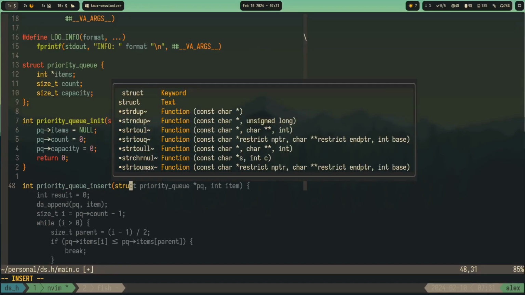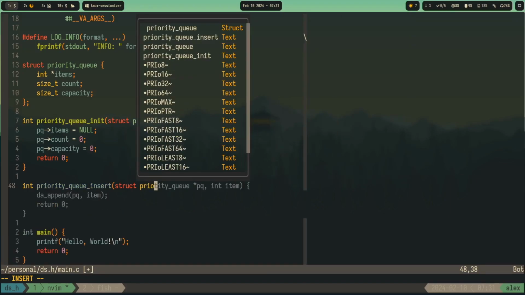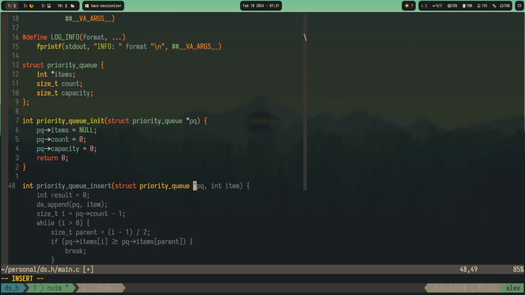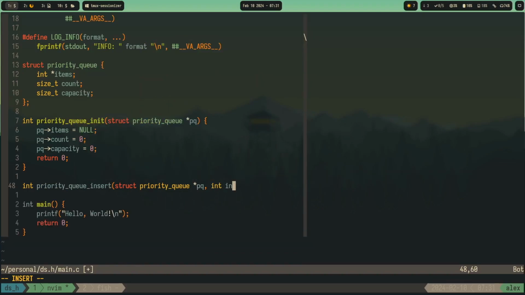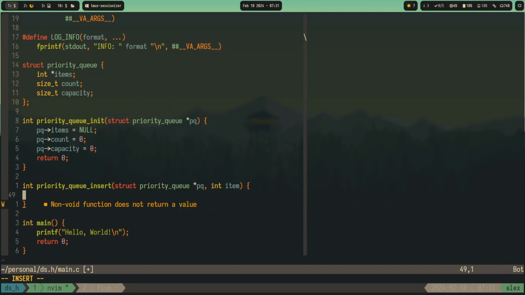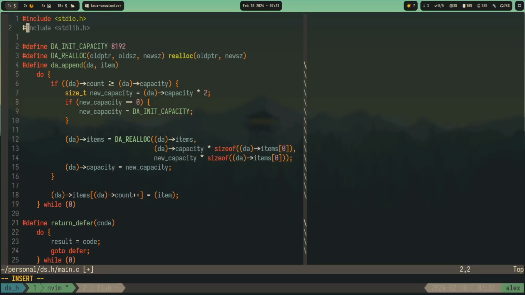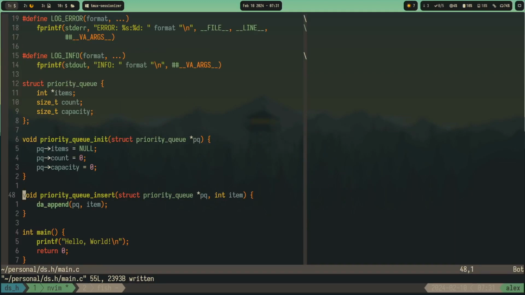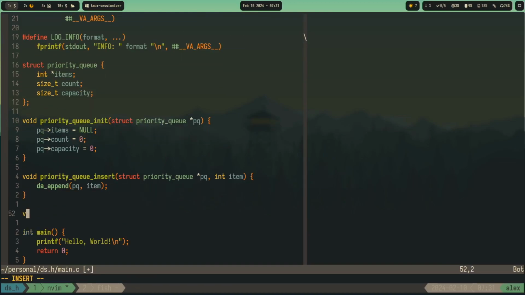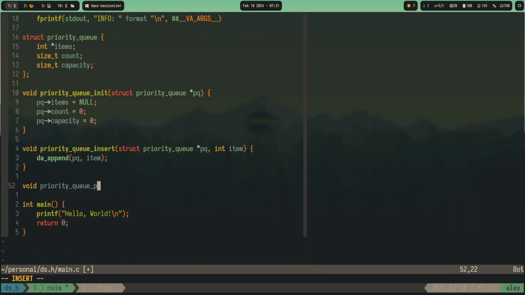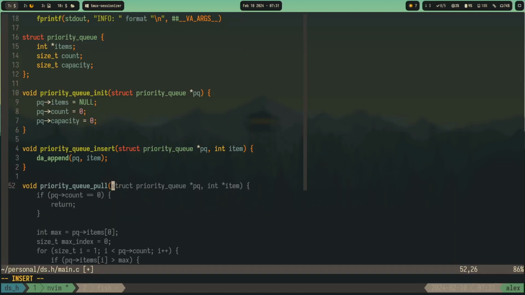So insert, we have the pq and an item, and so we just do the append. Let's put them as void because we don't care, and we need stdlib to use the append, and the last one is priority queue pull.